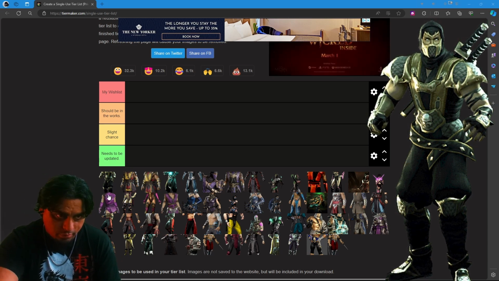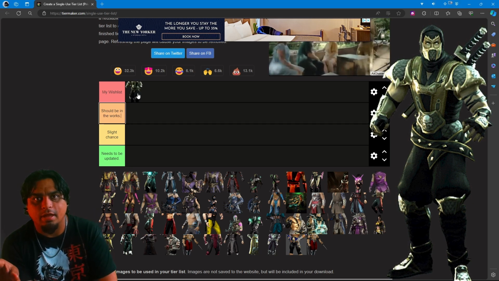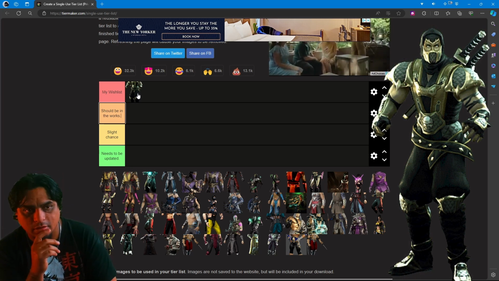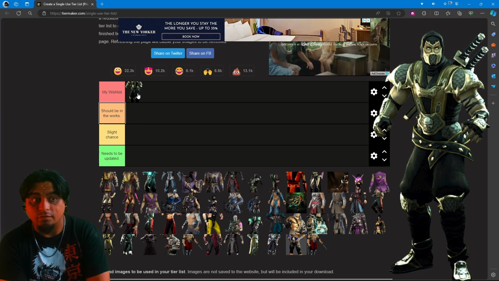So the first on the list is Scorpion. I want this one on here immediately. Deception Scorpion had, in my opinion, one of the coolest designs. I really like the way Scorpion looked, and he was probably my favorite character to use in Deception. Because we already have the Deadly Alliance version of Scorpion, I don't see why it would be too much to ask for this version of Scorpion.